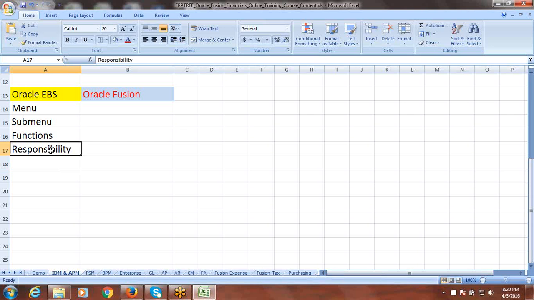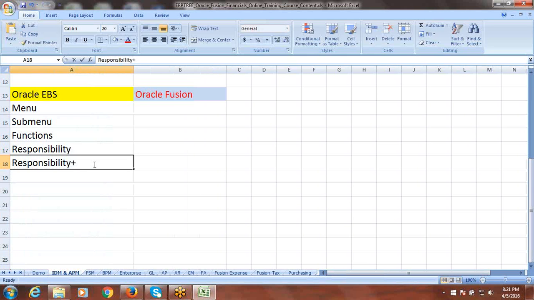So you will create the responsibility, then for the responsibility we will map, just as an addition, the primary ledger or operating unit. In case of a subledger application, we must map the primary ledger and operating unit with the responsibility to work in the particular environment.